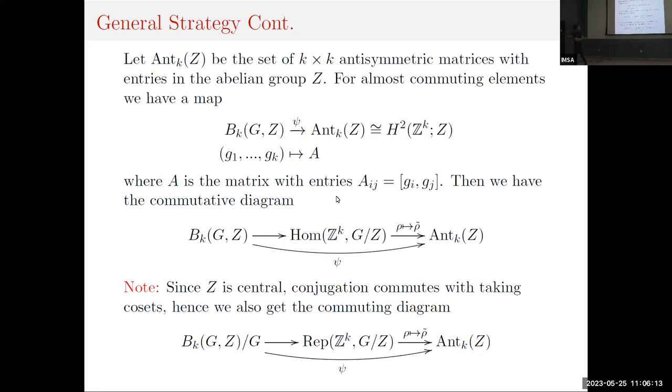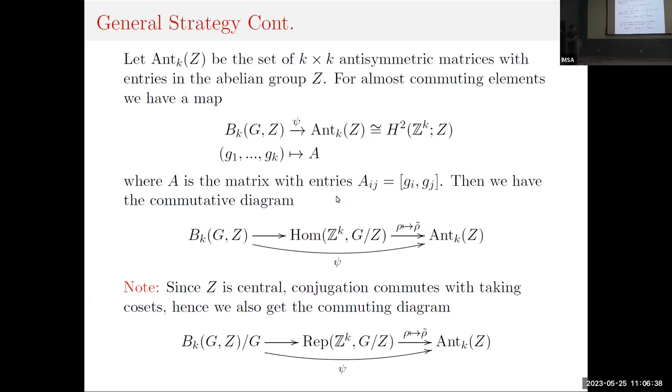And right, so this is what I was saying. The one that I constructed before is just taking the quotient of this one and composing with this. And this is just the map of commutators. That's what I'm going to call psi. And remember that I'm also interested in the rep space, so the model space. So I always have to keep track of what happens to the rep space.